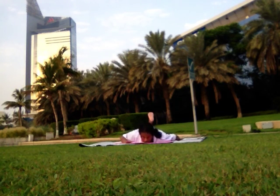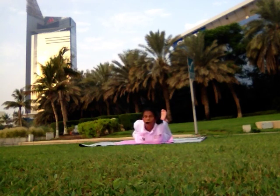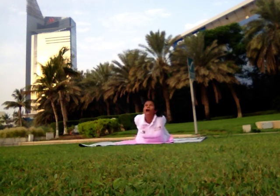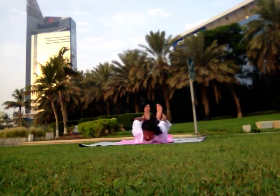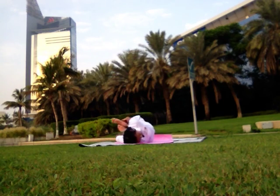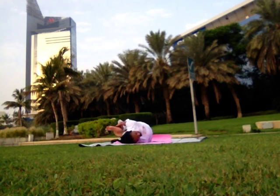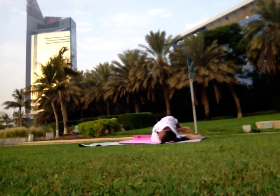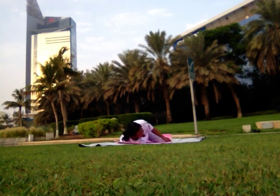Dhanurasana, chin on the ground, catch your ankles, inhale and raise your body up, your whole body on your belly. Now swing, swing, swing. Roll sideways, when you are rolling your forehead touch the ground. Shithilasana, other side, right hand and right leg straight, left hand and left leg bent.